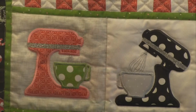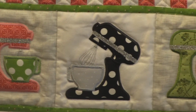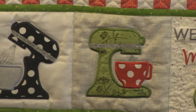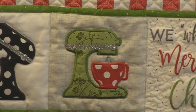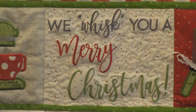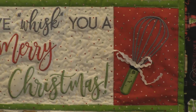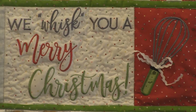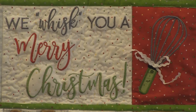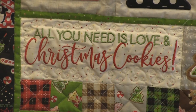Then you've got the KitchenAids, which is just so awesome. I love that she included some glitter flecks on each of them. Each of them are making something different. We wish you a Merry Christmas. Super cute. A whisk, of course, because what would it be without a whisk? And the rickrack. All you need is love and Christmas cookies.